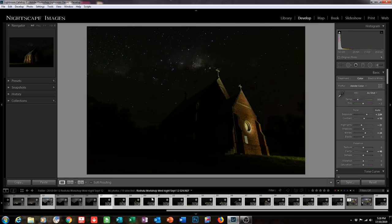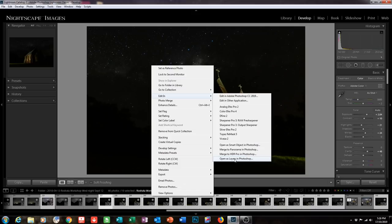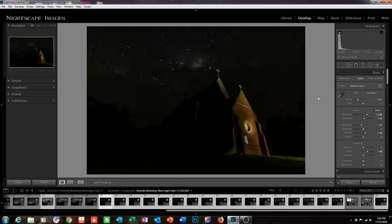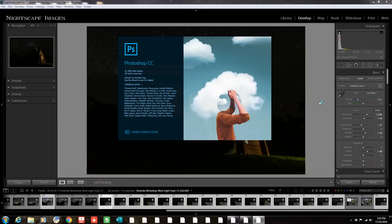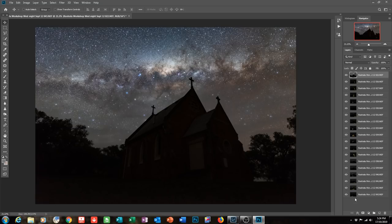I'm going to open them all as layers in Photoshop. As I've mentioned before, a lot of the steps are repetitive, which helps us remember them. Now we have all those layers open. Depending on the machine you're working on — particularly a laptop — this could take a long time, so go pour yourself a cup of tea and come back. You'll notice the layers come in in the order they were shot, meaning the background image is on top of the stack. I need that on the bottom, so I'm going to grab it and drag it all the way down.